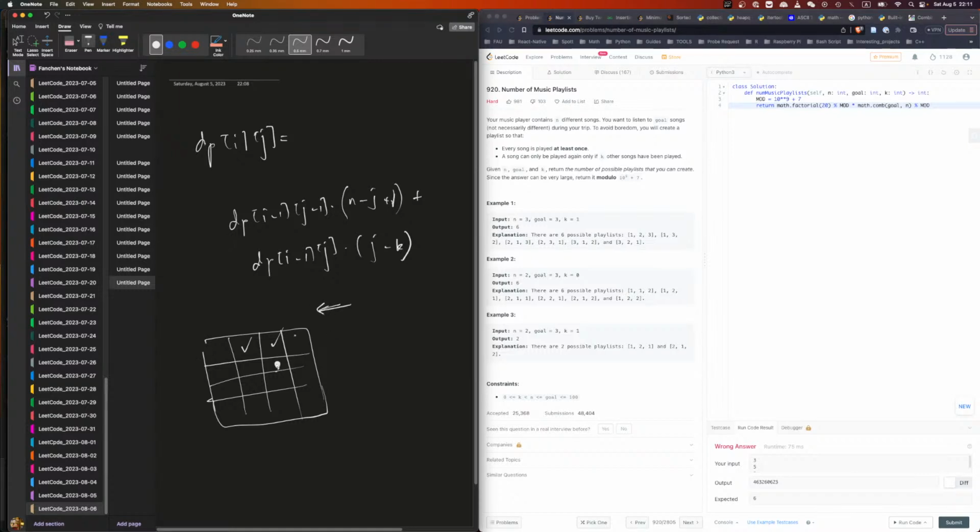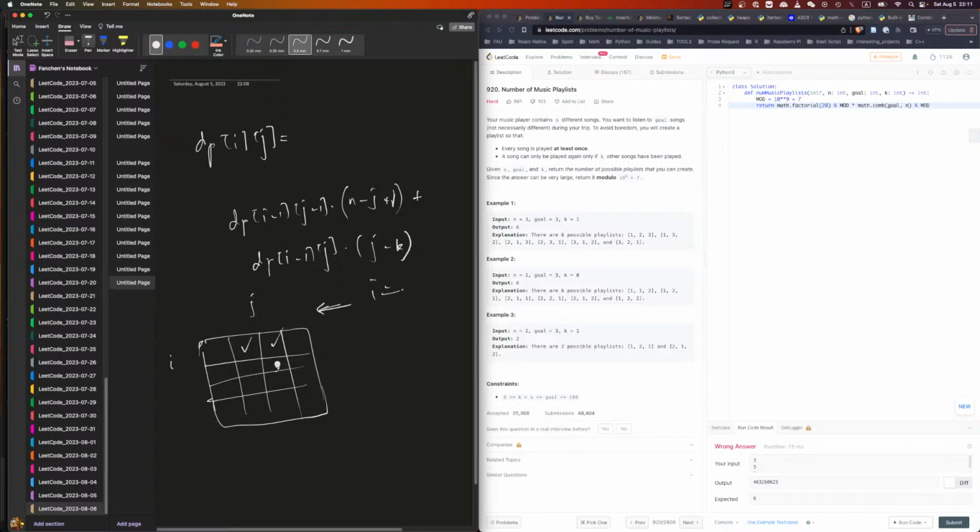So what's the initial condition? The top row, the first row. And k is 0. What's the edge case situation? So like this is i, this is j. i is the length.